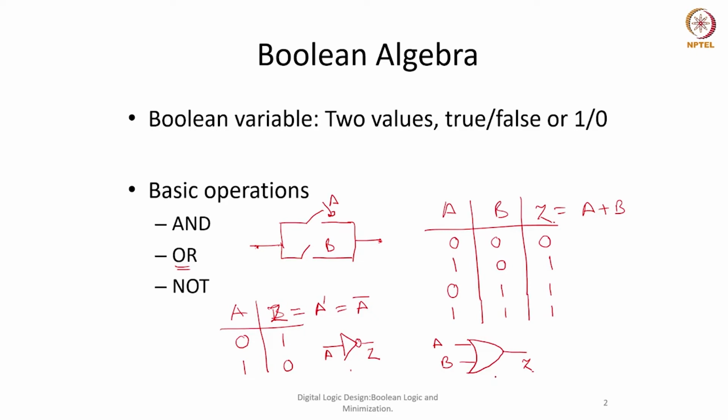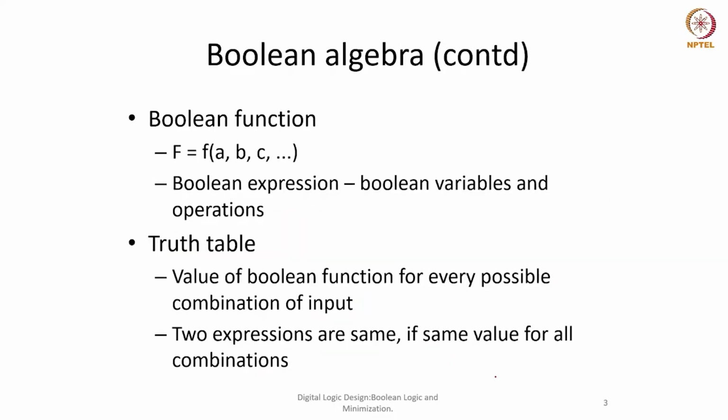Now using these basic gates, we can think of even more complex operations, and we can also think of some basic properties of these variables and how they would be operated. Let's say they're not operated against a variable but a constant. So let us see some of these things. Okay, so now a couple more definitions. A Boolean function is a function f. So this f is also a Boolean variable.